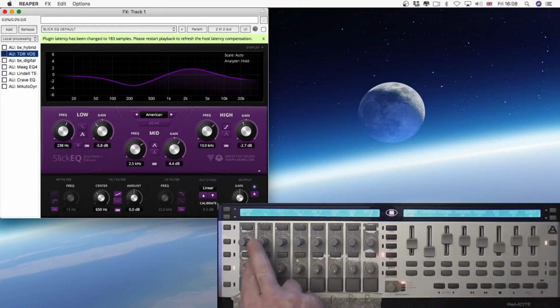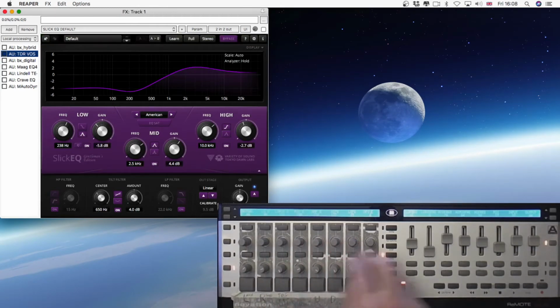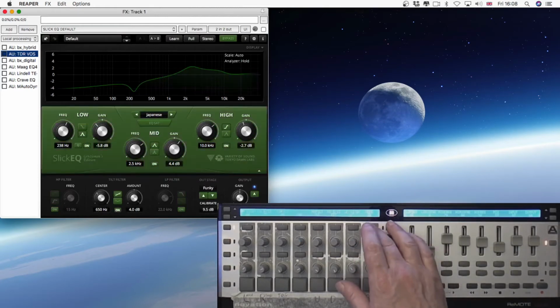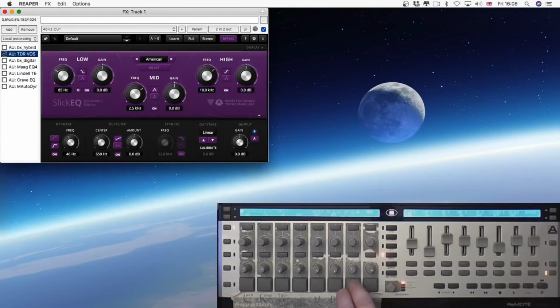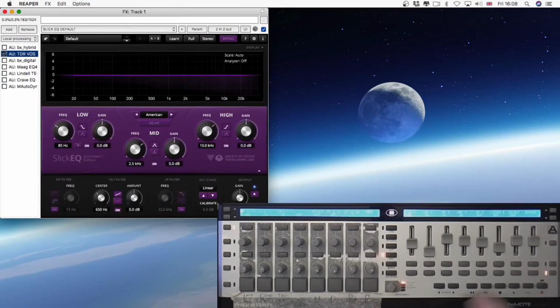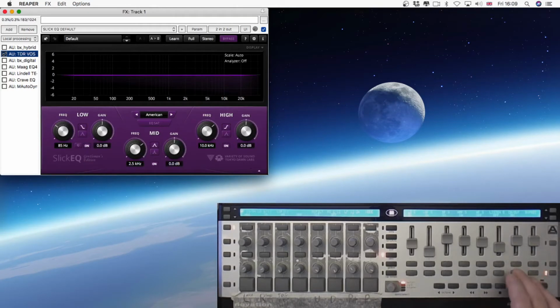These 2 rotaries are still unassigned. I've only used 7 pairs so far. So I always have drive on this, width above it, and then I have a stepped button above that to go through any modes that the EQ might have. The row of 8 pads on the left hand side control things like presets up and down. And there's a button for less information from the plugin.